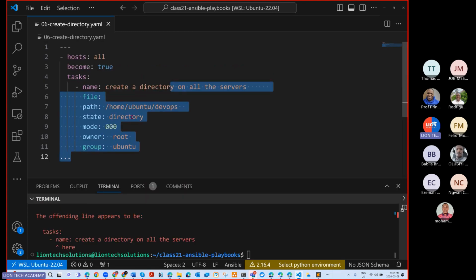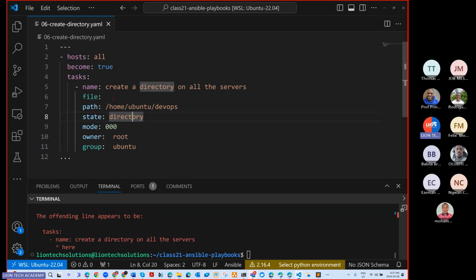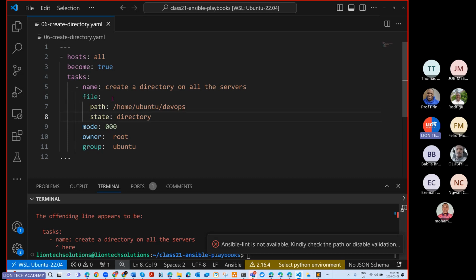Okay, so this is where the problem is: the indentation of the name and the other keys. It's two steps in each time.